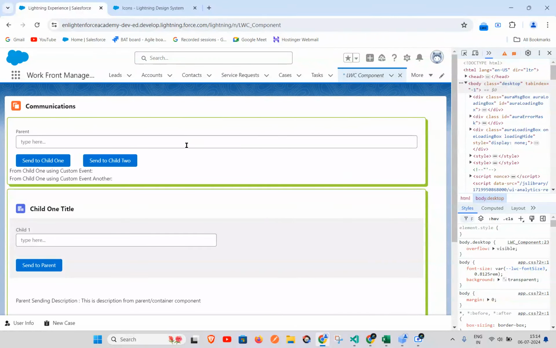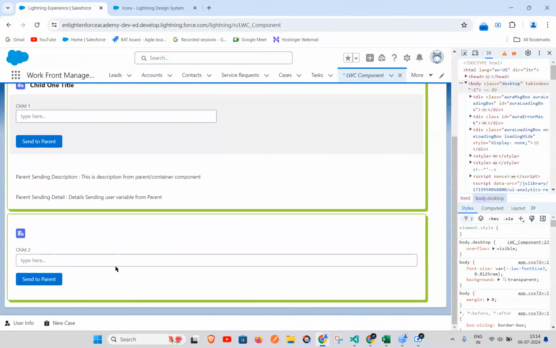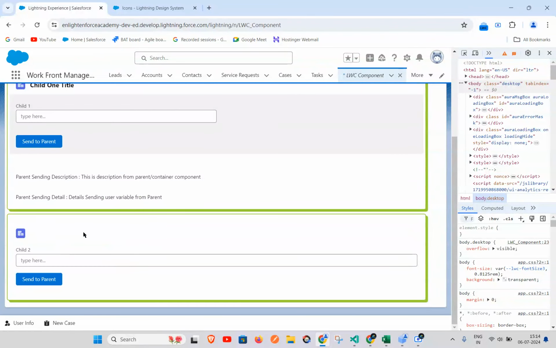See, things are very easy. The only thing is you need to pay attention and try doing things on your own. Unless you do it on your own, you won't be able to understand. So I'll be sharing all this content with you, okay, so that you can refer to this. But remember, you have to create on your own. Use this as a starting point or reference point only. Same way you can do the things with child too. You can change the icons, put the title, right? Whatever title I am passing here, same way you can pass it there as well.